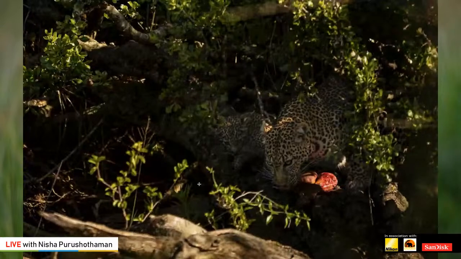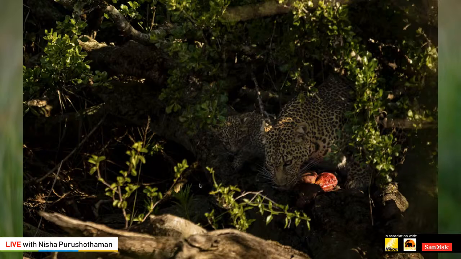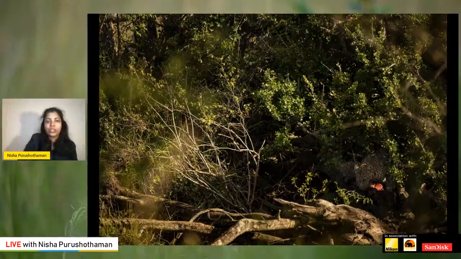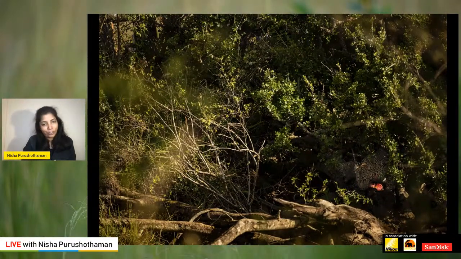So it's the cub and the leopard in a completely dark area, and thankfully the light was falling only onto that meat. That is once again not photoshopped, and no particular effect was added. Through that bushy area, the light was directly falling onto that meat. That was the reason for that highlight. Once again, I definitely need to work on the shadows over here to bring out more of the two leopards into the picture.